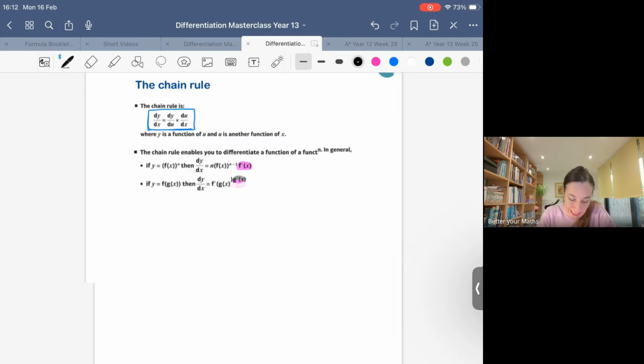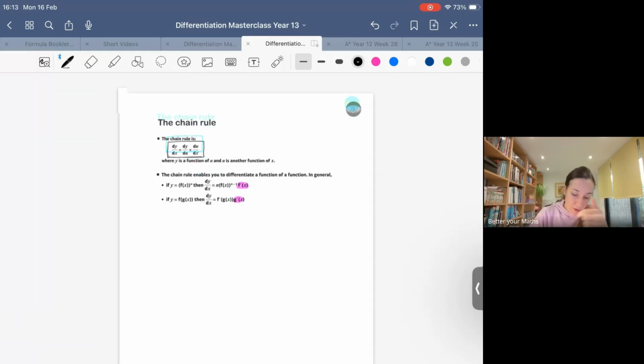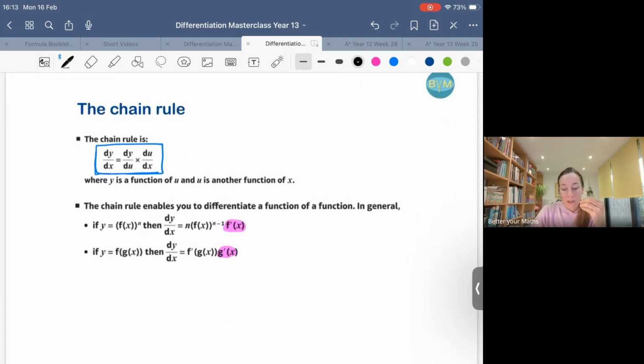Okay. Then, we are going to learn 3 rules that are going to help you to differentiate more complex questions. They are the chain rule, the product rule, and the quotient rule. Chain rule, we use it when we have a function of a function. This one is actually more difficult than the product rule and the quotient rule. Yeah, it's probably the most difficult to understand. We are going to use it to differentiate a function of a function. Most of the time, it's going to be a function to a power. So we are going to have, I don't know, sine of 3x, sine square of 3x. Yeah, we have something to a power, or x squared plus 5x minus ln x to the power of 7.